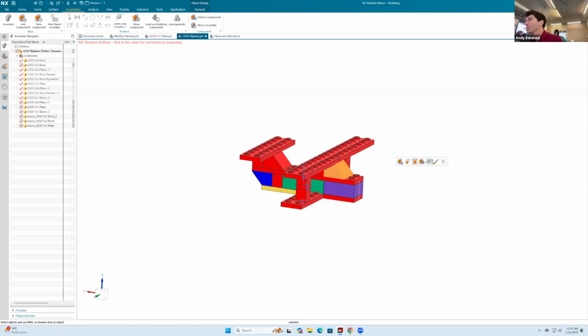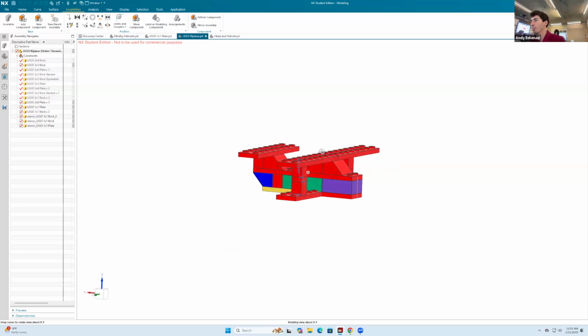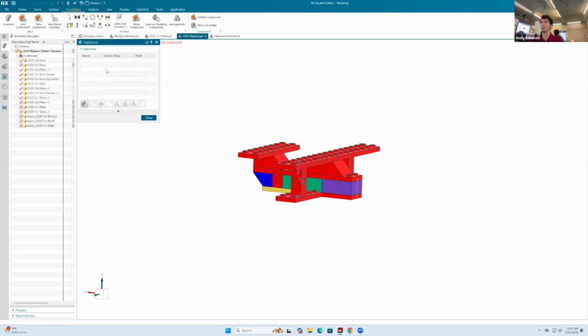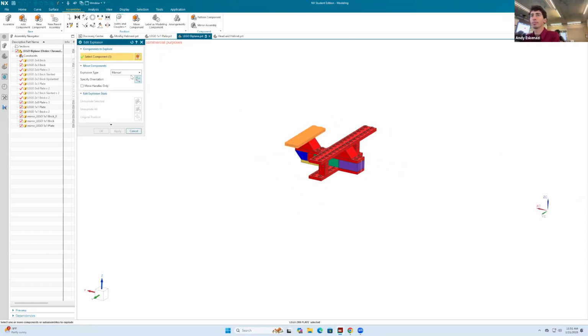But yeah, suppose just the last thing I want to do in the last 10 minutes, regardless of where you're standing with your plane, I'll let you guys work with it afterwards, but let's make an exploded view of this thing. And so how do you do that? You type in here, exploded, explosions, and I'll explain what that is in a second. But you're clicking where it says new explosion, and it's as simple as this. So you click in this part, you click yes on manual, specify orientation. So it's like you're literally undoing all of what you did.